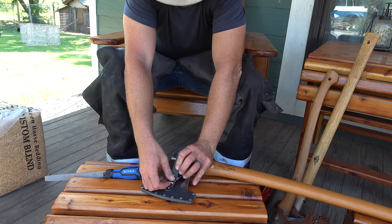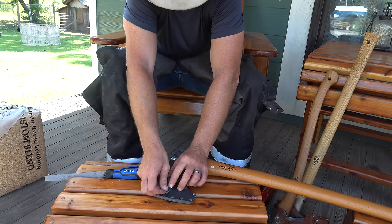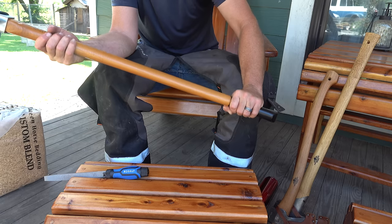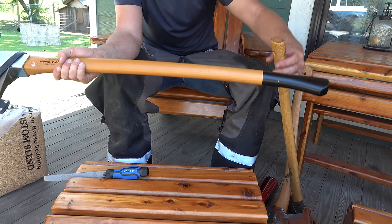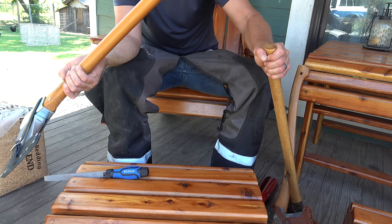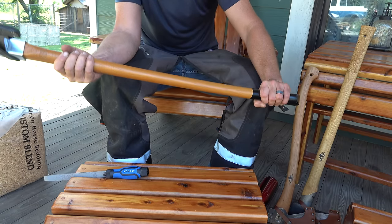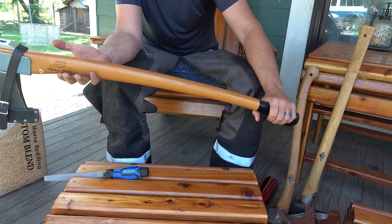I would suggest, you know, it's hard sometimes to swing an axe with gloves on, but I would definitely suggest with this axe having a glove on your bottom hand. For whatever reason, it hurt me more with this axe than it did my Granfors Bruks. And that could be down here at the bottom of the Granfors Bruks, the handle's roughed up a bit. And so maybe it was just giving me better grip and so it wasn't sliding in my hand. This one would slide just a bit and then my hand would smash down on this down here. It didn't feel as comfortable. I think if I were wearing a glove, at least on that back hand, it would have made a big difference for me.